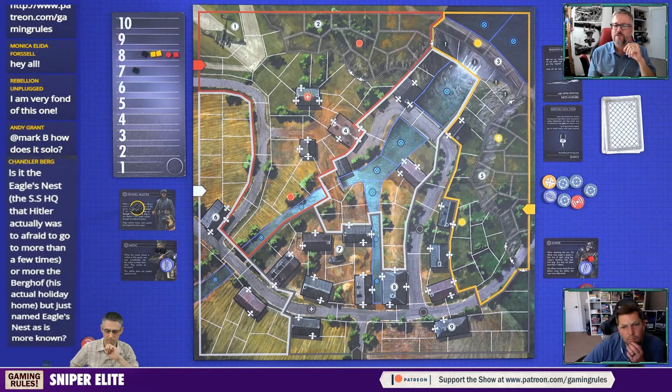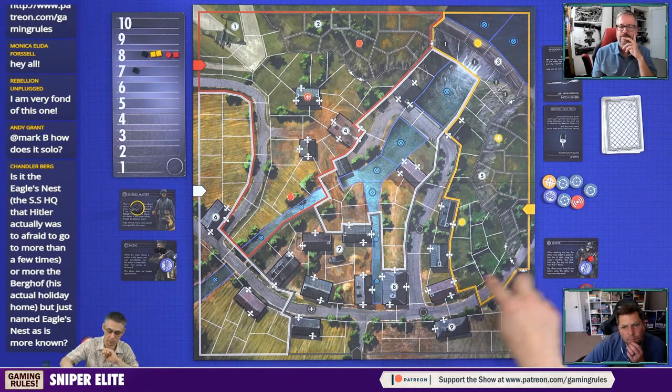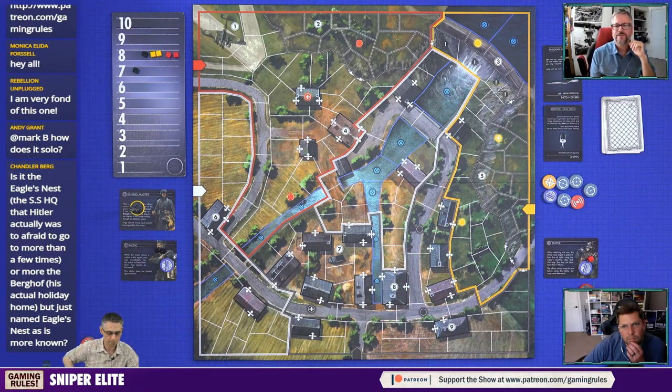It's hard to get around, but if you can get to a road, you can move really fast. Yeah, you can cover big spaces on the roads. Right. So you can go one, two, three, whereas going through the fields would be a lot more.